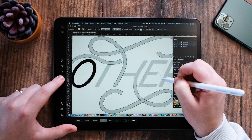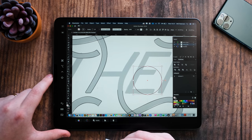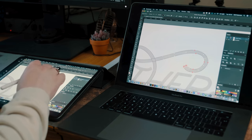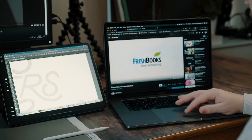This also makes me think that one day everyone will just have a monitor and you can put your computer onto that monitor with this technology, which is insane. But for me and other creatives alike, Sidecar isn't just a good place to put your YouTube videos whilst you're writing documents — it's actually a really good input method for Adobe Illustrator, Photoshop, Affinity, and a lot of other creative apps. Because Sidecar allows your iPad to be used as a second monitor, it also lets you use your Apple Pencil as an input device on that monitor, which basically makes it a graphics tablet.